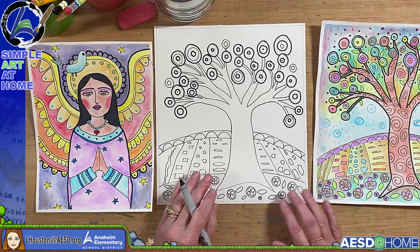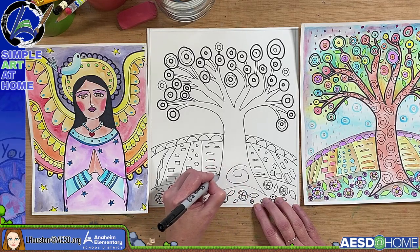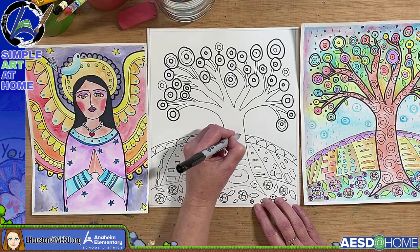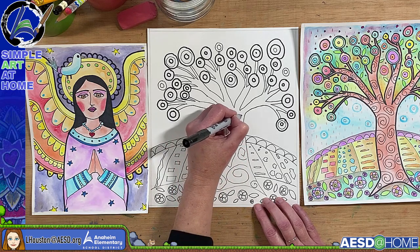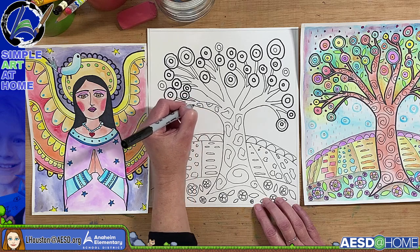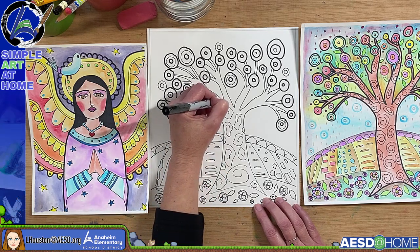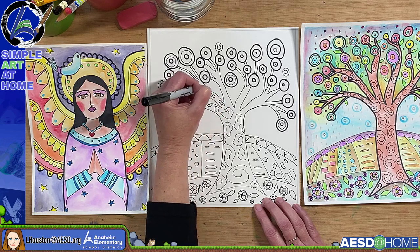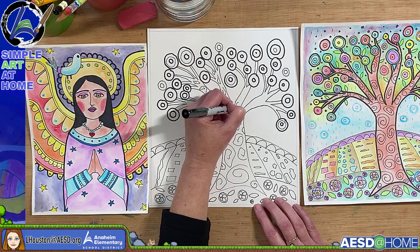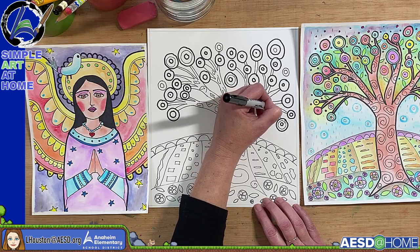And then I still want to make the swirly design on the tree. So I'm just going to start here. Just because I don't want it to be plain. Folk art, as I said before, is very busy and colorful, but it all kind of works, even though it's busy and colorful. And I'll just make some of the swirls go off like that. Looks like it's wrapping around the tree if you do that. We can make one go like that. And just fill all this space. Something like that. Just adding more and more design.